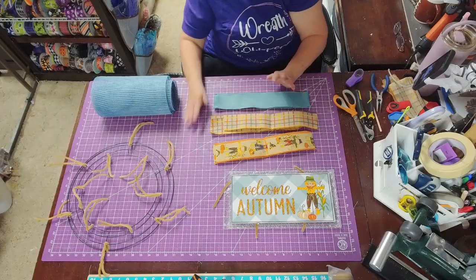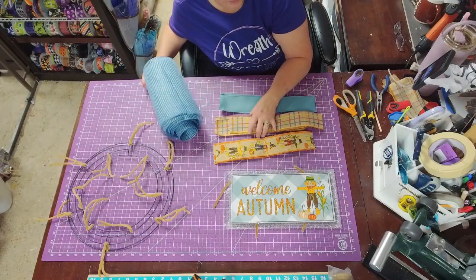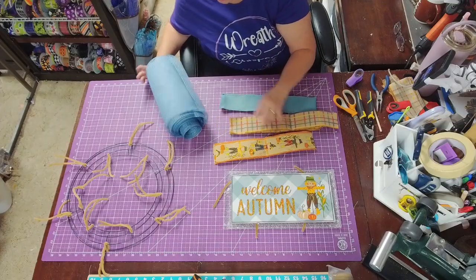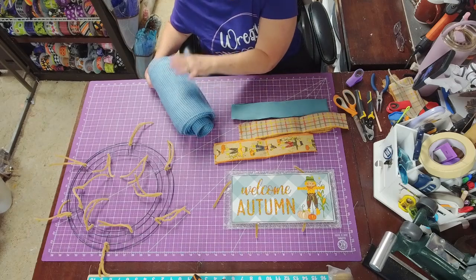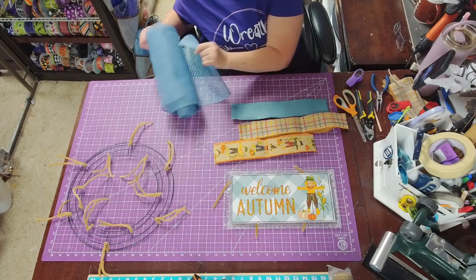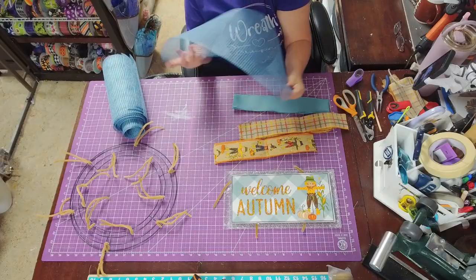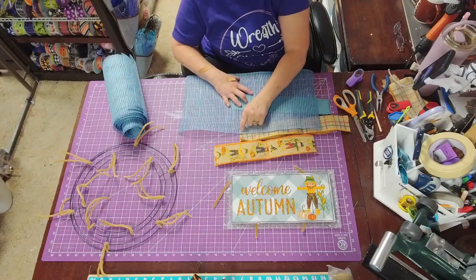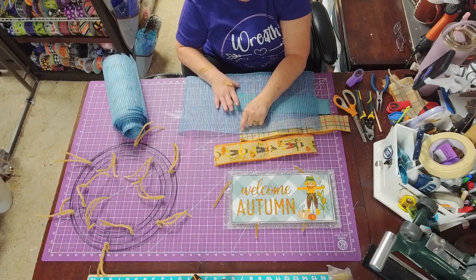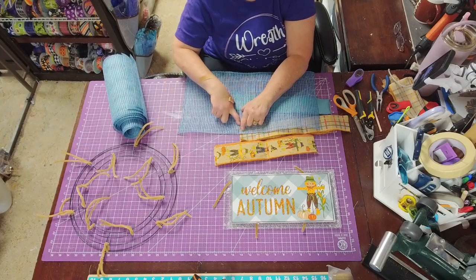Then your solid foundation. This idea is from one of my mentors: we refer to this as the bra portion of our wreath. It is the solid foundation that holds everything up. You're going to receive 12 to 13 pieces of this smoky blue mesh cut in a 20-inch length each piece. This is 10-inch mesh. Why I say 12 or 13 is 12 is what you need to build the wreath: 12 pipe cleaners, 12 pieces of mesh.